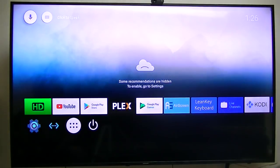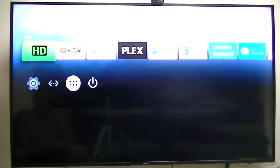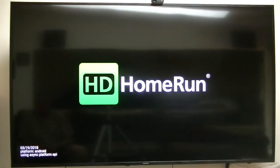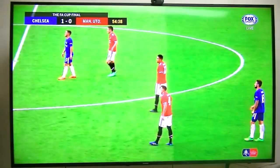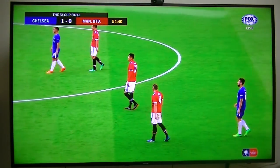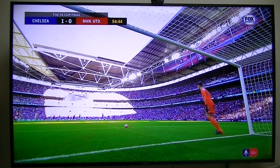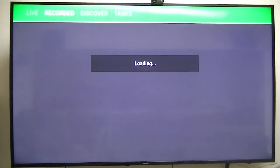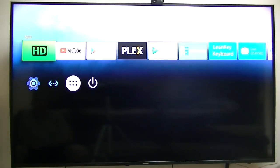Okay, I added a few more apps. I added HD Home Run. And that seems to play okay. And it does give me Dolby Digital on the HD channel, so I do get Dolby Digital on that. This box runs kind of slow.